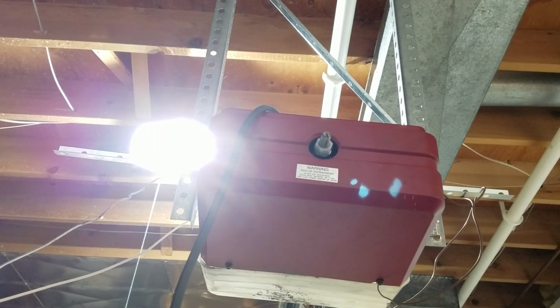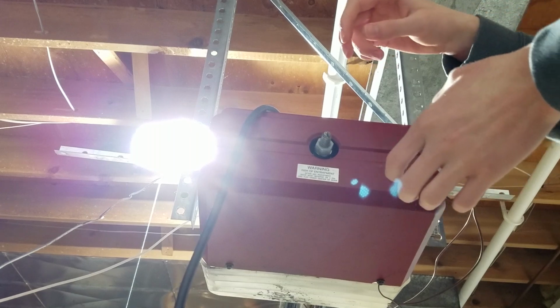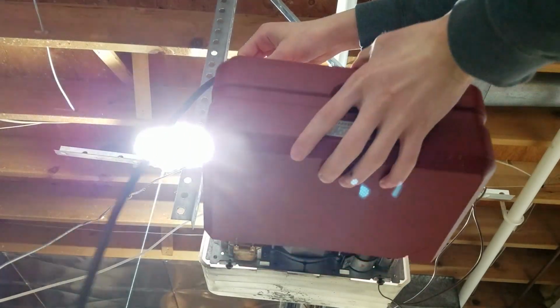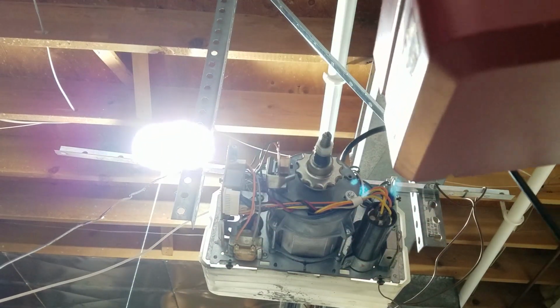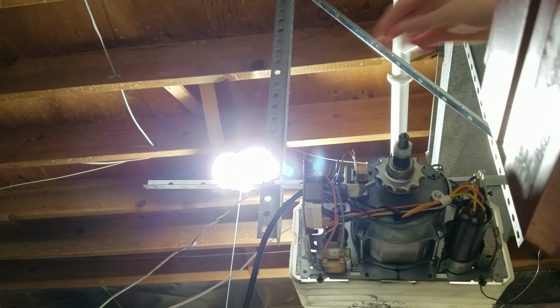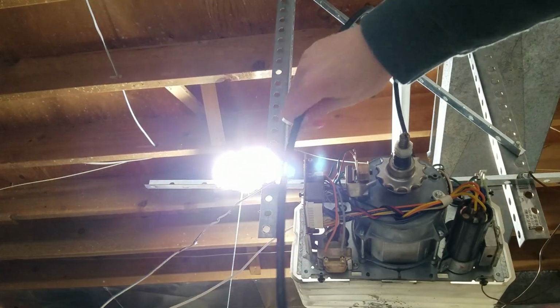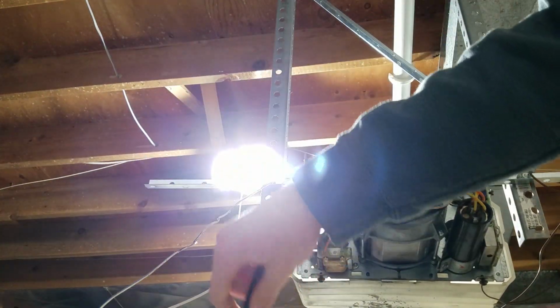Okay, so we're back. The 4 screws on the case have been loosened, and now you can see the cover just slides straight back. And this is what you're going to find inside of these operators. By the way, it's usually a good idea to unplug the opener before taking the cover off and doing work on it.